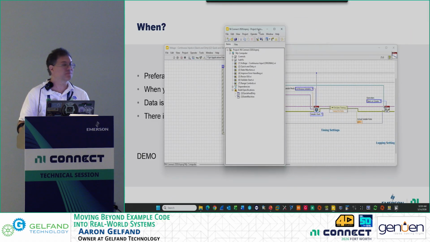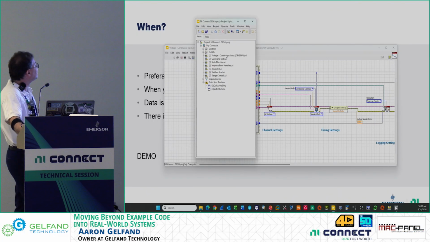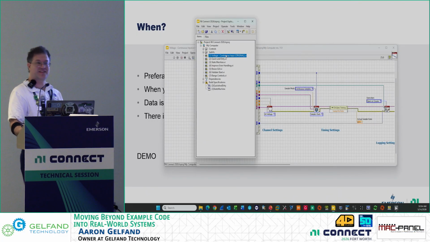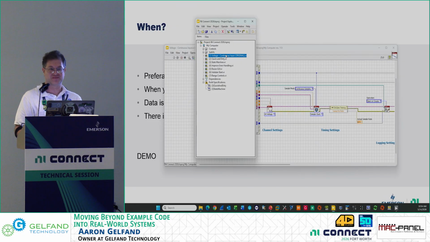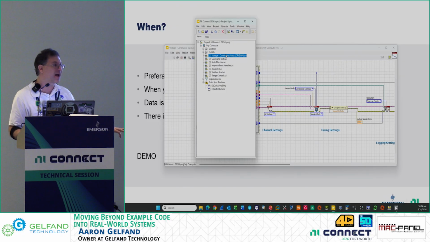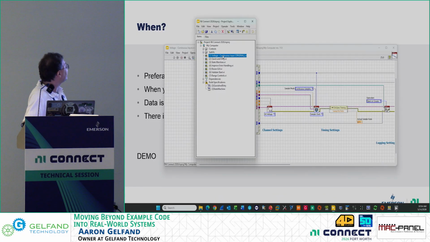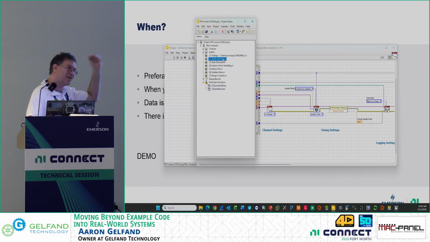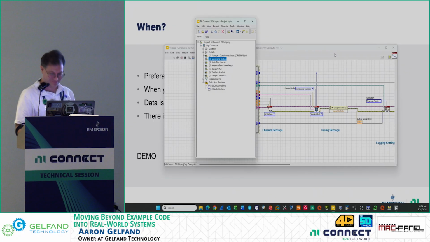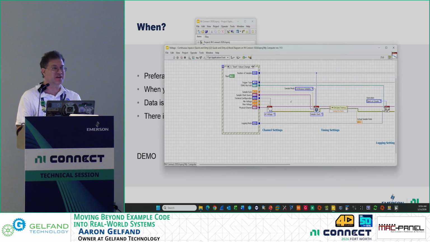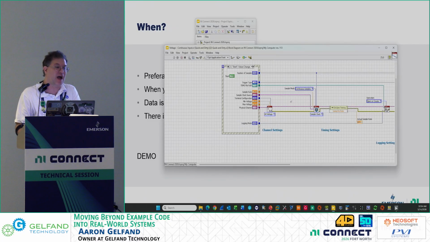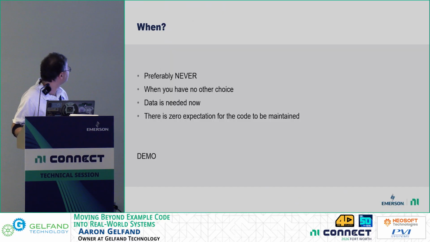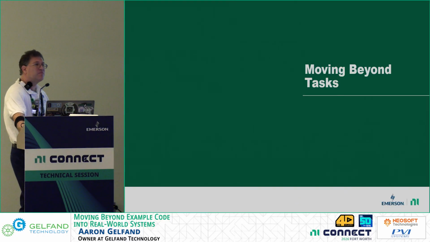What I did on this project, notice the very first thing I did was save my example as number 1, the original. I've got a copy that I'm keeping, my own personal copy for this demo, is my original. And then my number 2 is my quick and dirty. And I named it number 1, number 2, number 3. And this gives us an executable that we can build quickly. It's not very maintainable, but it gives us the "I needed something done yesterday" approach. Let's try and move beyond this.